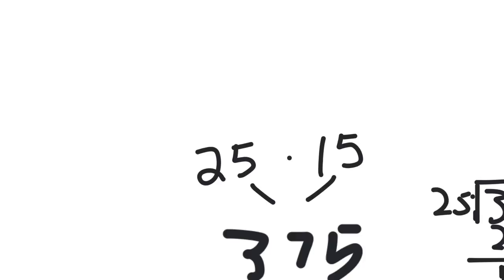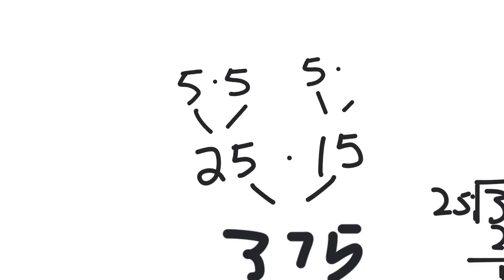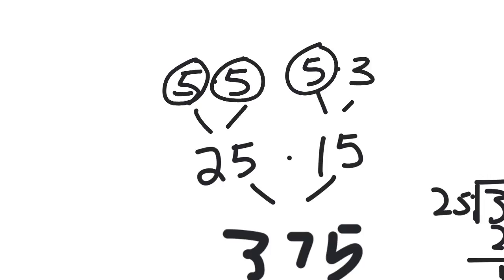And now I want to say, all right, what two numbers can I multiply to get to 25? Now this is probably a little bit easier. 5 and 5, right? What about 15? Here I can do 5 times 3, right? Now if I look at my next level, what two numbers could I multiply to get 5? Well, the only ones that I can do to get 5 is 5 times 1, which tells me that it's a prime number. So since it's prime, I'm going to go ahead and circle it. 3 is also a prime number because the only way to get to 3 is by 3 times 1, right?